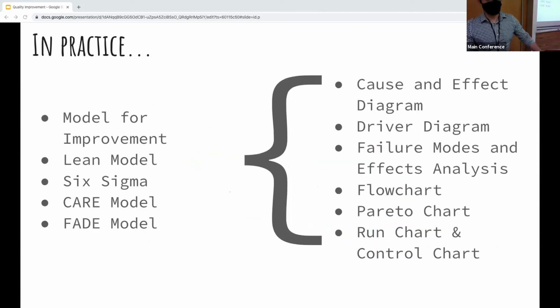Sort of in summary here. At the end of the day, you will choose a model for how you want to approach a quality improvement project. It's one of the ones on the left, right? And for us, it's usually the model for improvement, the PDSA cycle. And with this, you can use a variety of different tools on the right to help you implement that small change in that system.